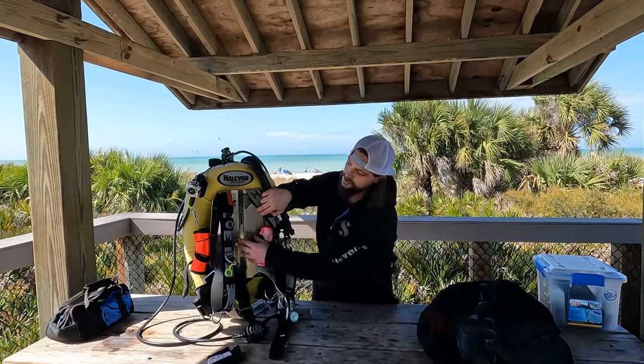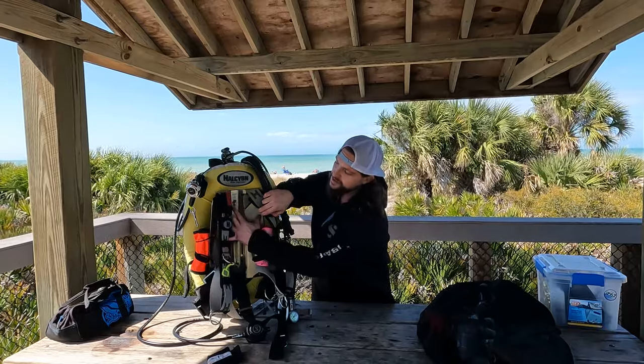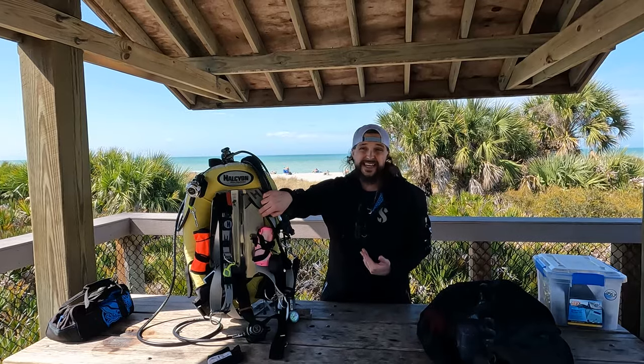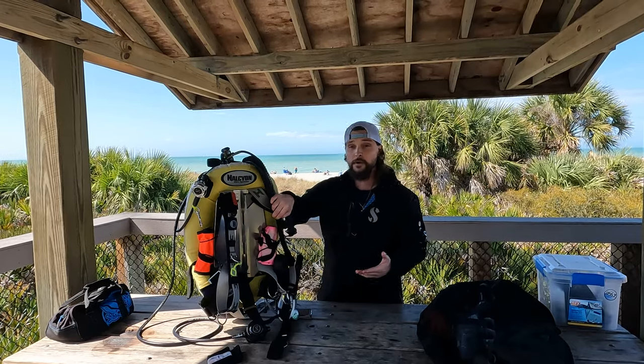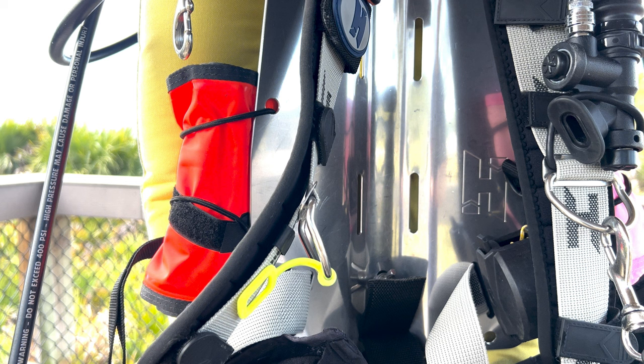And so Halcyon includes a padding that attaches to these holes right here, and it provides a level of comfort and a barrier in between those bolts. But like I said, I don't need it. It's an extra thing to clean. And I like having these holes available because for our next piece of gear, I like to run 2 pieces of bungee, 3 holes on each side, and secure my DSMBs to that.